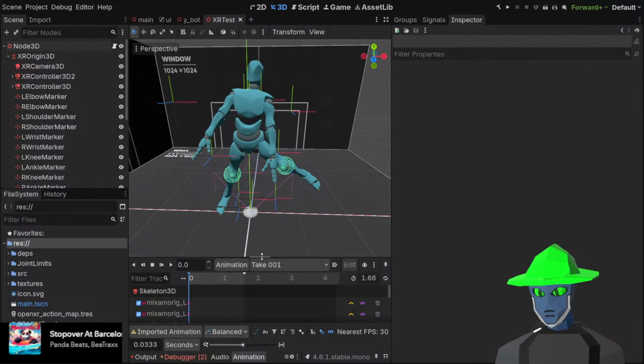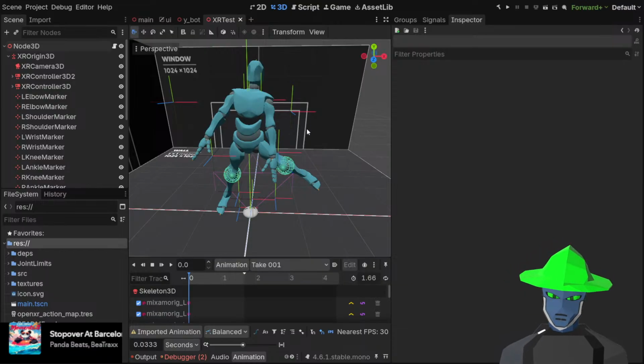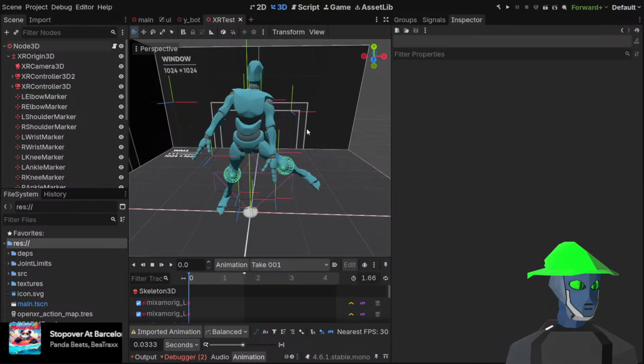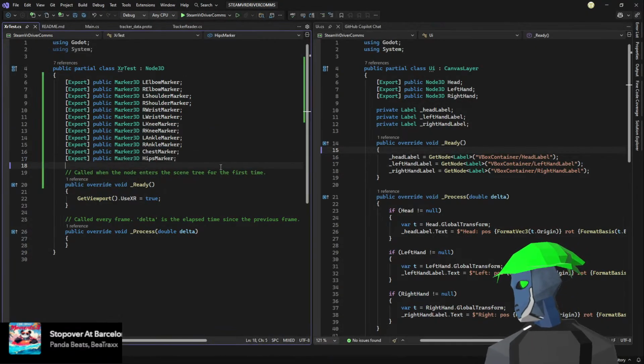You can also animate in here. I don't need it at the moment. Okay, we have the markers and we'll be able to actually move it. So if I go into code, let's make a short to do.